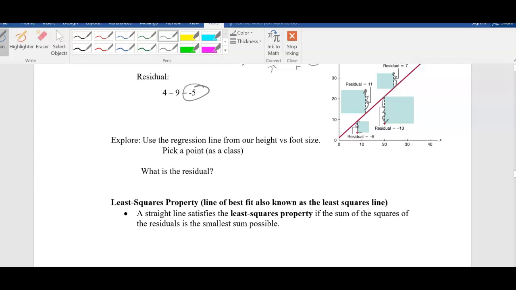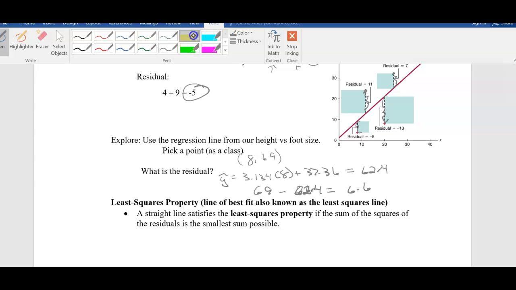You do the same thing. Pick a point and calculate your residual for your feet. On mine, I picked 8, with an actual value of 69. I plugged it in: 3.134 times 8 plus 37.36 equaled 62.4. So how far away am I? I take the 69 minus the 62.4, and I'm 6.6 away. That's my residual.